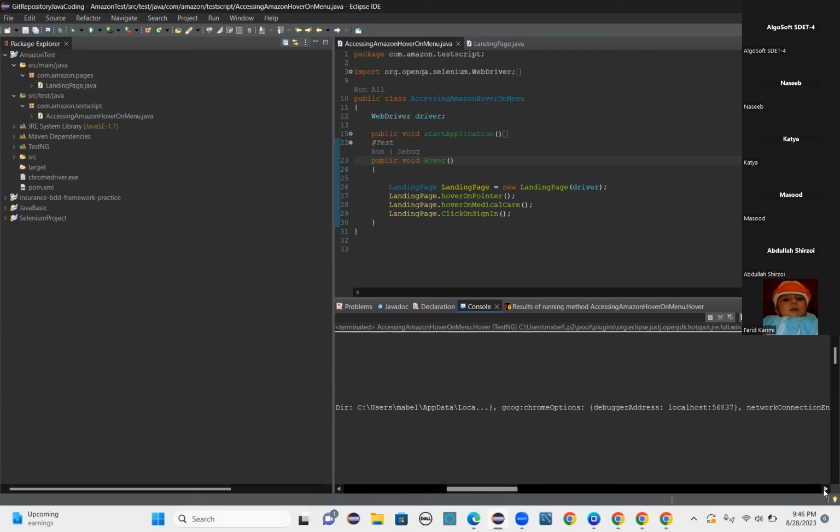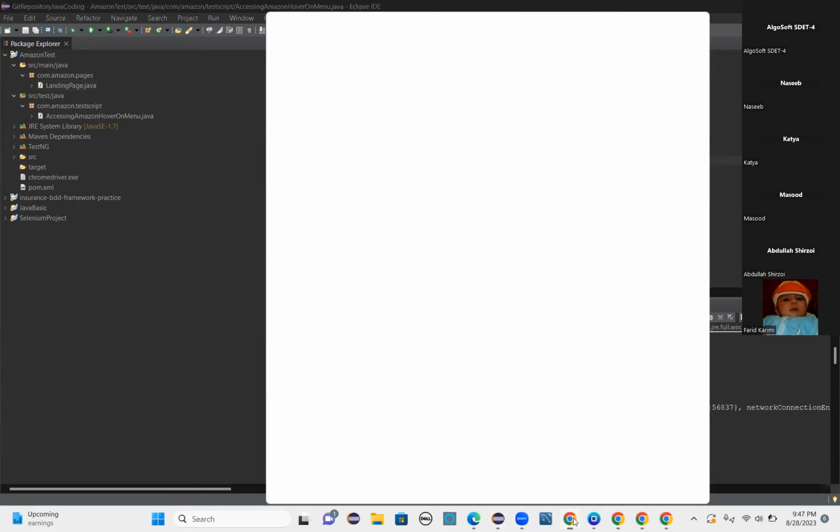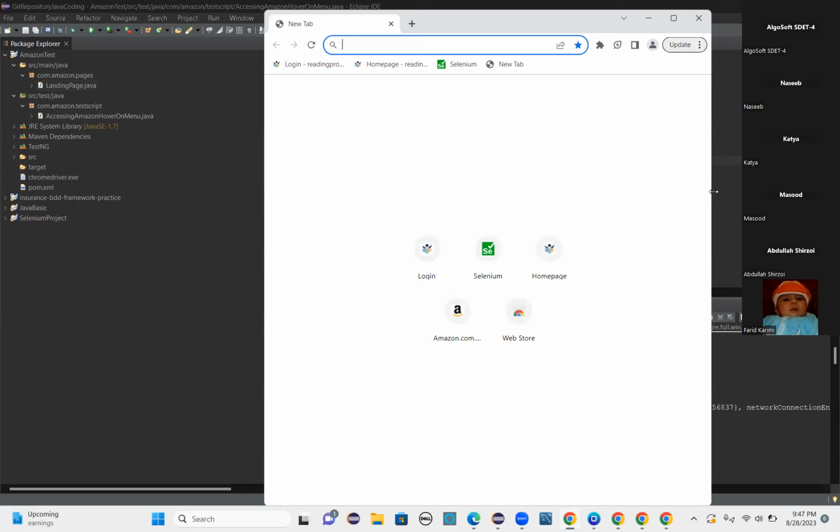Katya, you're using Chrome 115, I guess. Can you go to your Chrome? Just open Chrome on your computer and click on that section. Maximize the Chrome screen.